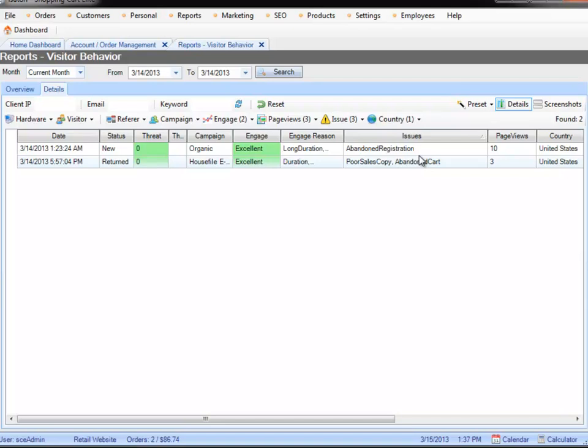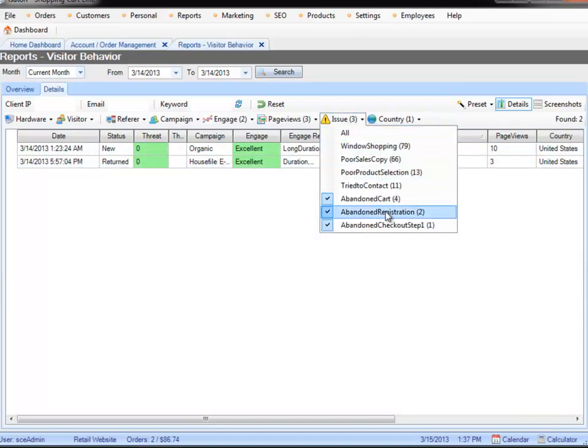And obviously there could be other issues. For example, if somebody estimated the shipping on the cart and then left, we would trigger that there was an abandoned cart after estimate shipping. It would actually say that. If somebody tried to use a promotion and did not find it, there would be an issue for that. We log every time there was a drop-off at a certain trigger to give you the trend of what's happening so you can do this kind of analysis that I just showed you.